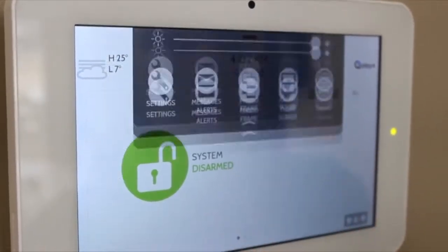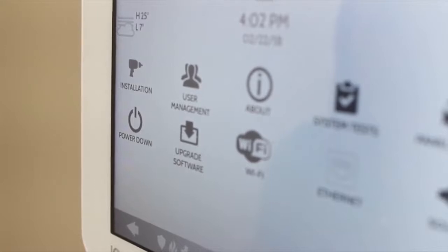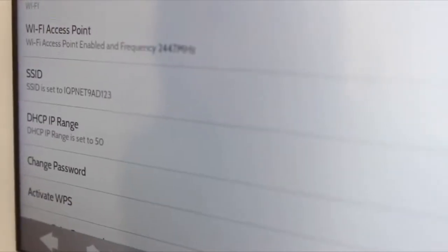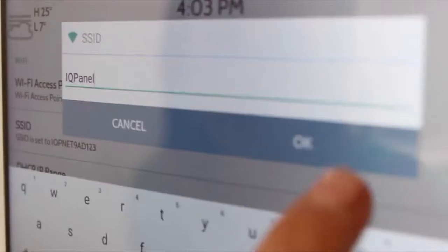Swipe down on your settings tray, touch Settings, Advanced Settings, enter your installer code, touch Installation, Devices, then Wi-Fi Devices, touch Access Point, and turn on the Wi-Fi access point. Once activated, you should update the SSID or network name and password to something easy to remember but difficult to guess. With the access point activated, you can connect the IQ Remote to the network with the password that you just created.